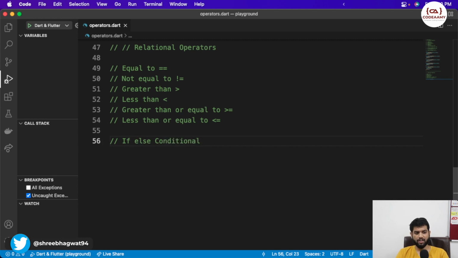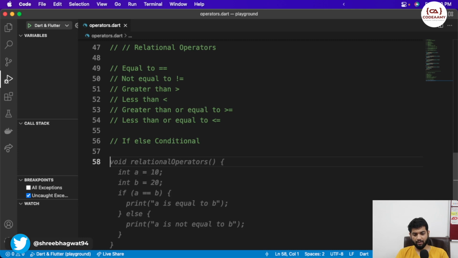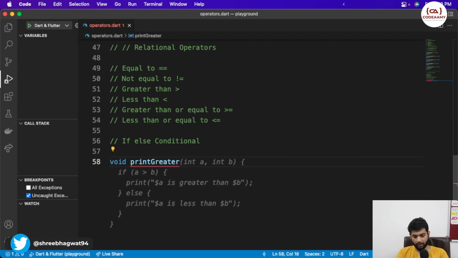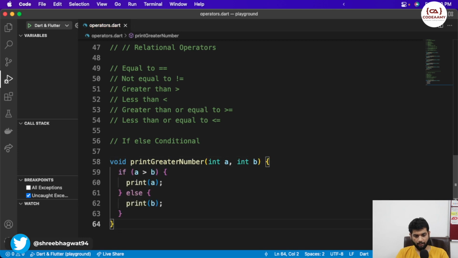If else conditionals, right? So what I'll do is I'll write print greater number. I'll create a function called void printGreaterNumber, and I'll pass two values, int a and int b. Okay, and what we can do is, let me just type the code again.